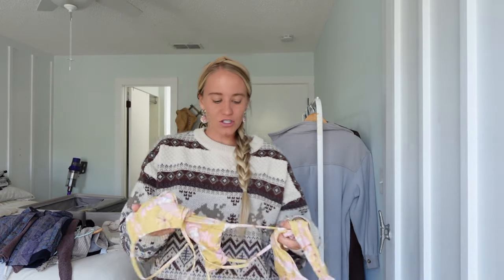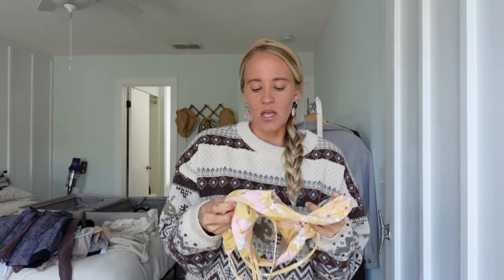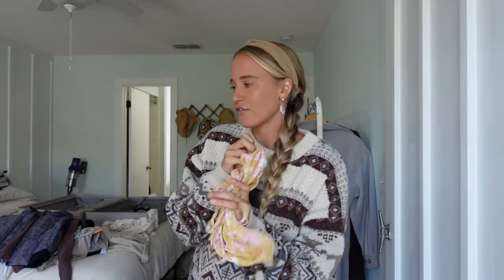And for random little accessories, I'm bringing a little bikini because the water in Switzerland is still not super cold yet. So it's not to where I couldn't get in. It would kind of feel like a cold plunge, but not so cold that it's not safe for pregnancy or anything. So we might jump in a couple chilly lakes. I'm bringing this from, I think the brand is Alma Ola. I'm working with them on Instagram, and their swimsuits are so freaking cute and comfy.